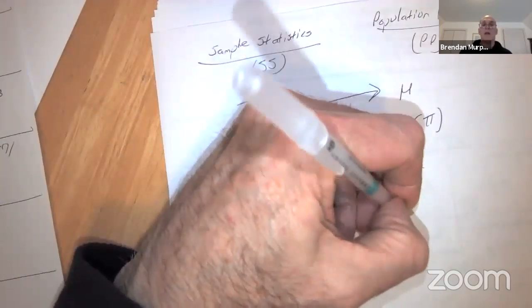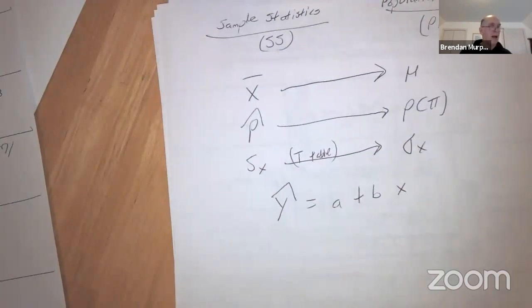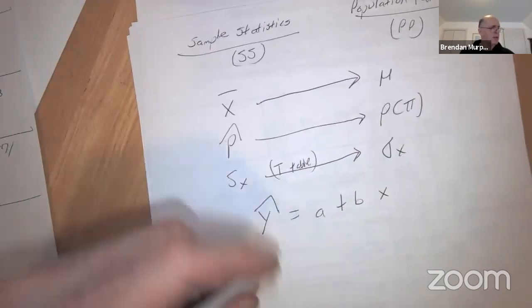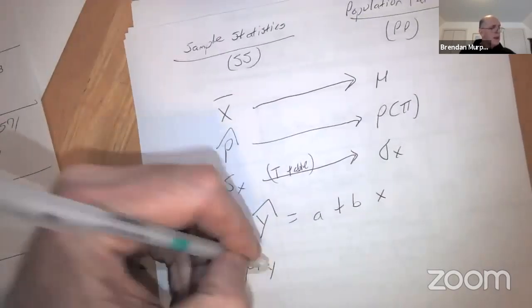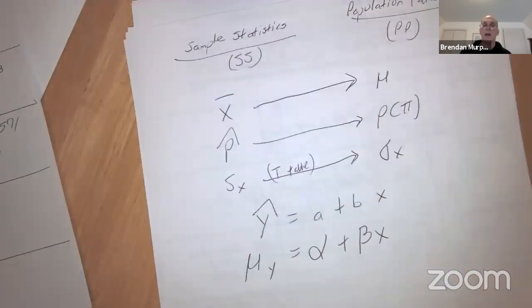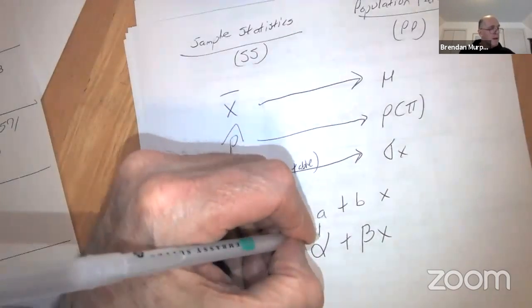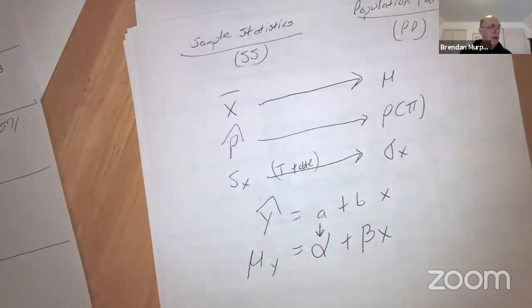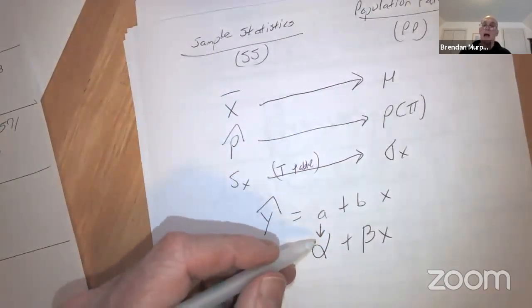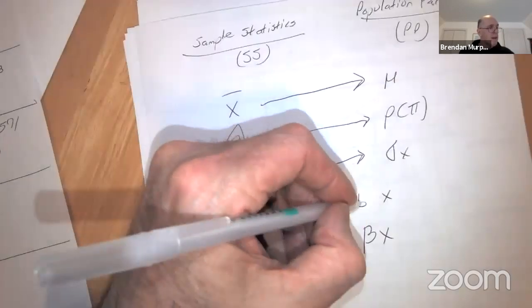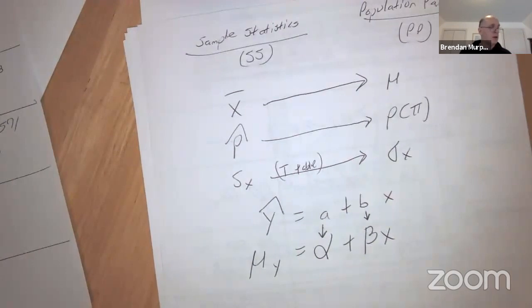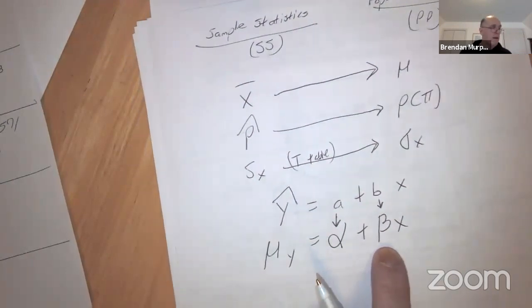So again, here's my equation for what I'll call the sample least squares regression line. And I showed you that, I think, on my slide. And I want to use these values to come up with what I call the true regression line or the population regression line. This little a, I'm going to use that to come up with what we call alpha. It's a Greek A. And this b here, which is my rate of change or slope, I'm going to use to come up with beta.